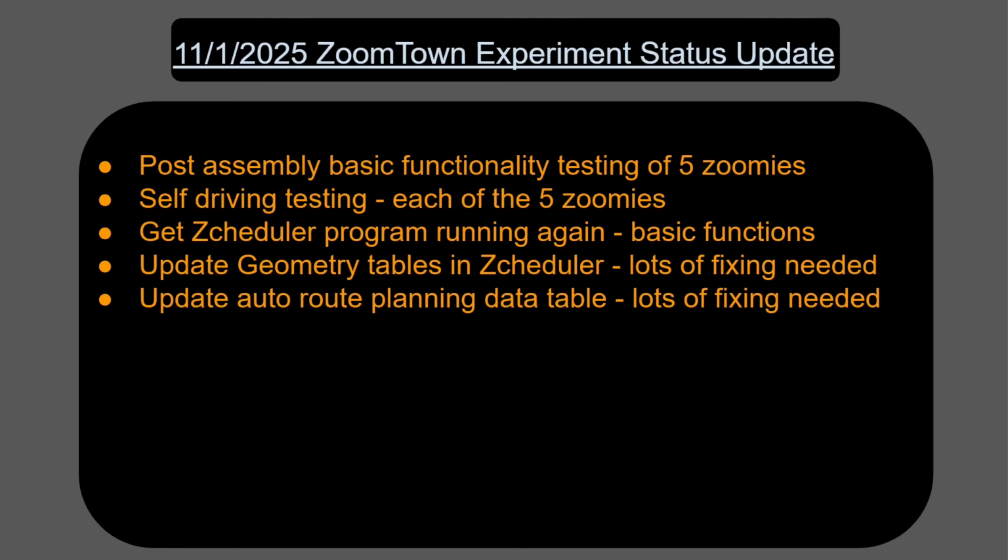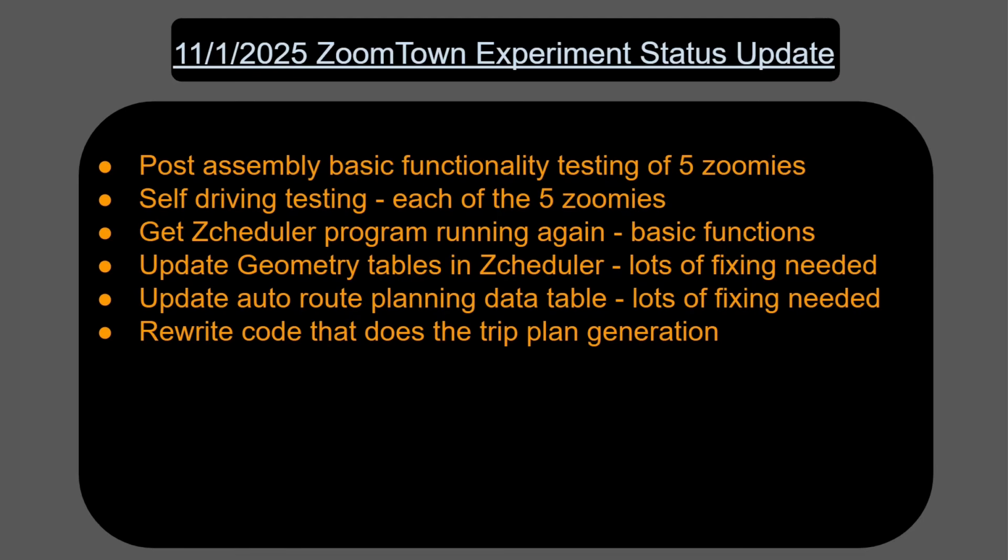that would set the stage for updating another of the geometry tables, which is part of the auto route planning thing. Now, we're using the Dijkstra algorithm to auto route from point A to point B, or start to finish for each Zoomie path. Well, that needs a specific set of data. It's not necessarily geometry specific, but it has to relate to it in an associative way. It's a very fascinating technology.